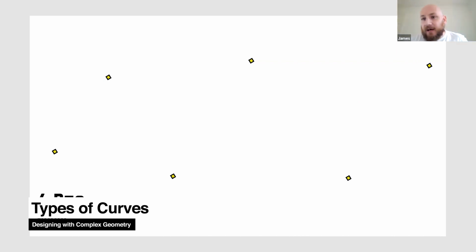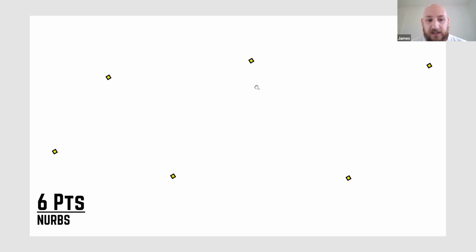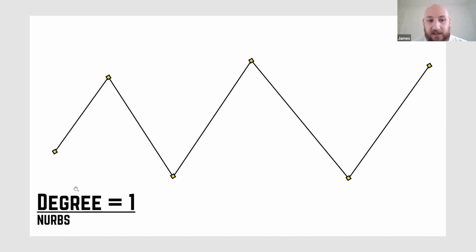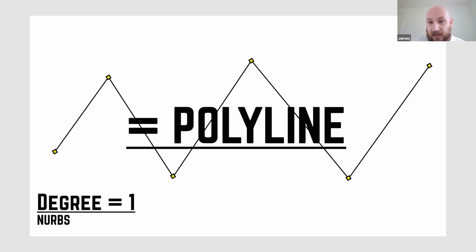Last week, someone asked us about NURBS curves and some of the explanation of the curves. So I just thought I'd include a few slides to explain all we really need to know for these examples. If we have 6 points in 3D space or 2D space, and we connect them with a curve, and we set the degree to 1, that means you're just going to get straight lines. It's going to go from one point to the next, and each point is just considering itself. From a Rhino perspective, this may also be called a polyline, poly being many, so several lines.